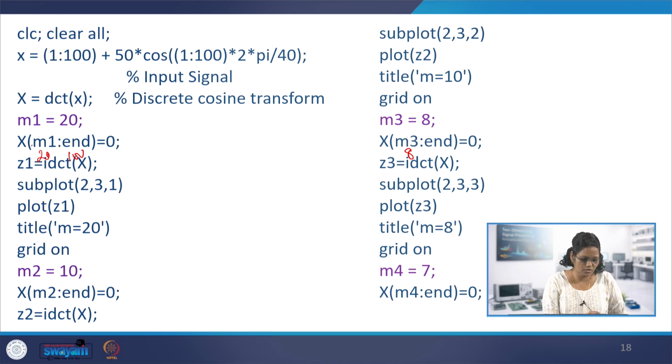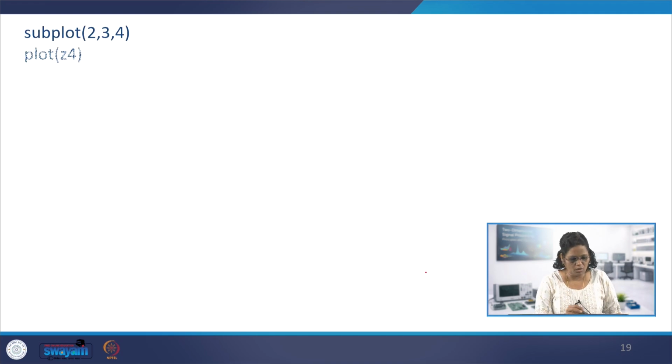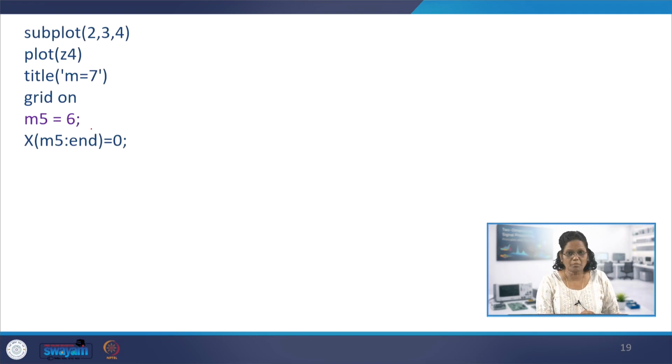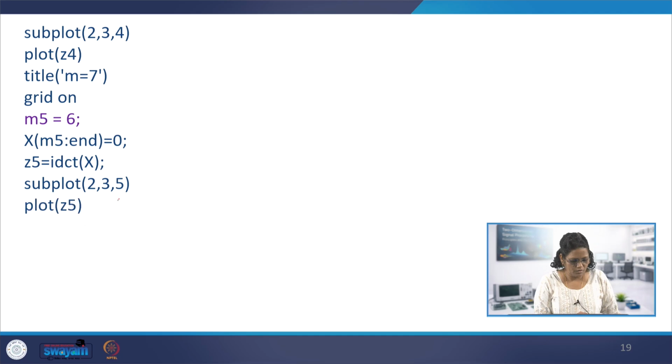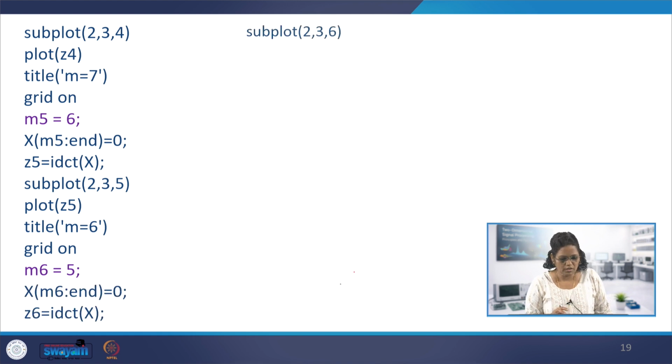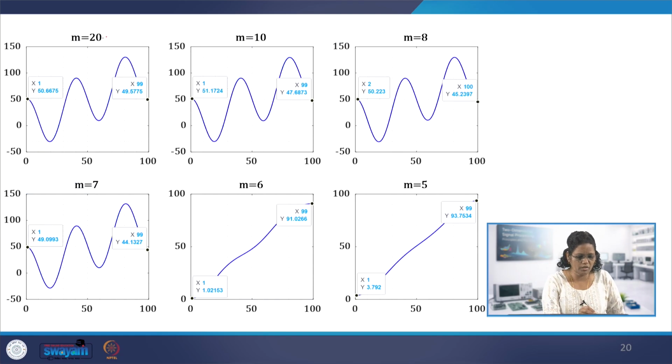First we had taken the first 20 samples, and then the first 10 samples, and then the first 8 samples, and then 7 samples, and then we also do it for 6 samples. And we see them for these cases, and also for the first 5 samples alone for reconstruction. Remaining are zeros. So we purposely made them 0, to see whether we are able to reconstruct it, and what the energy compaction of this DCT is. So if we take only m equal to 20, yes, this is perfect.